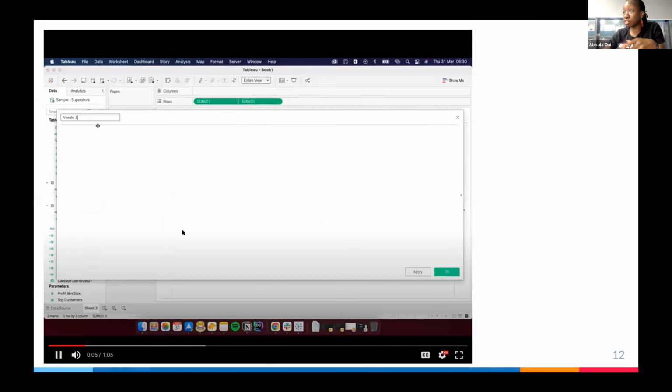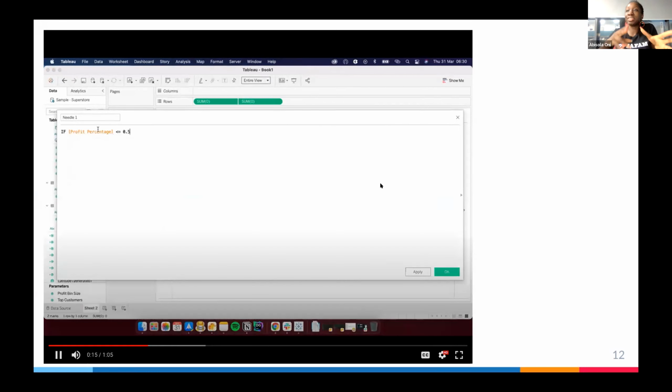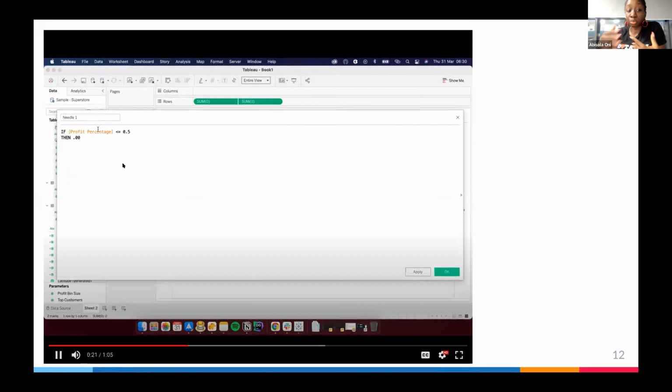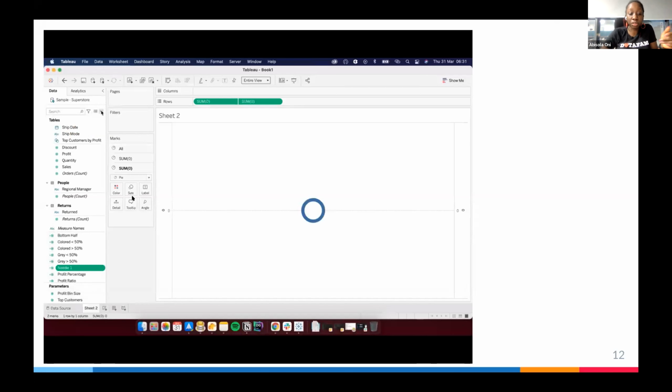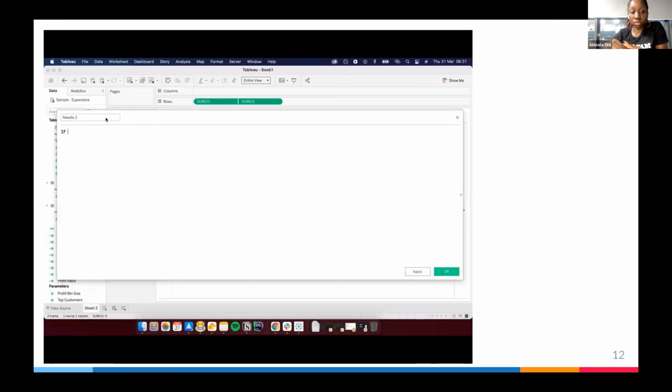Okay, so let's create the needles. Right, so we're going to create the first needle and the second needle, right? Again, like I said, this is a hacky way to achieve something that is not typically done in Tableau. So you have to look out for the hacks. So here it says if your percentage profit is less than or equal to 0.5, then 0.005, you end it. And you're doing the same thing as well for the second needle point, right? Same, similar calculation. If the profit percentage is greater than 0.5, then 0.005, and then you end it, right?